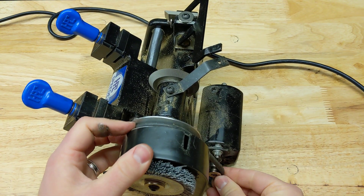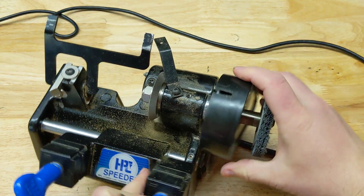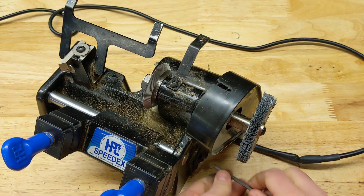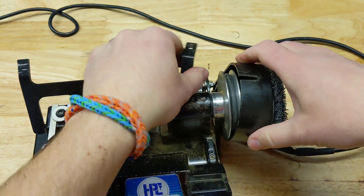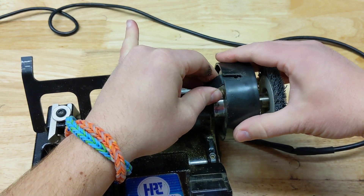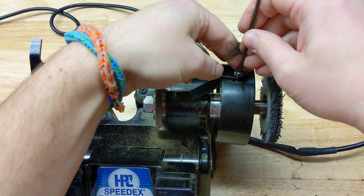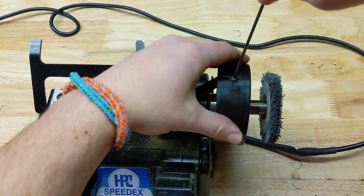So as you can see, it's right on there — it's really easy to do, doesn't require any extra force. Once you've got that, I'm going to put this back on here. First, I'll start with this 5/32nd Allen, get it started just like that. And then we'll do the top one here. Now as you can see, this metal bar is going to go under the plastic, just like that, how we took it off. And we'll go ahead and grab this 5/32nd — there we go, just like that.